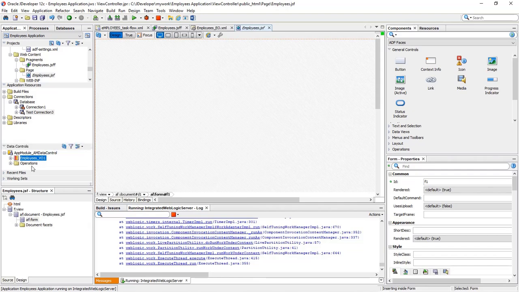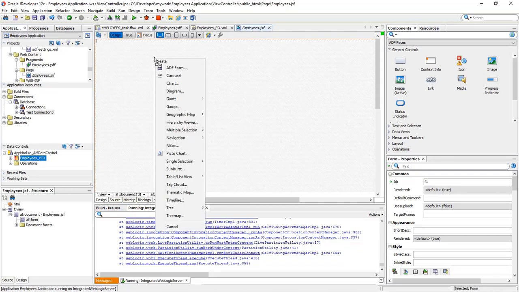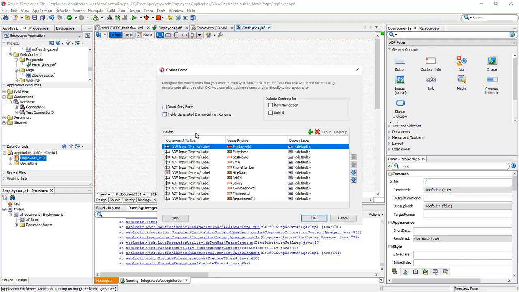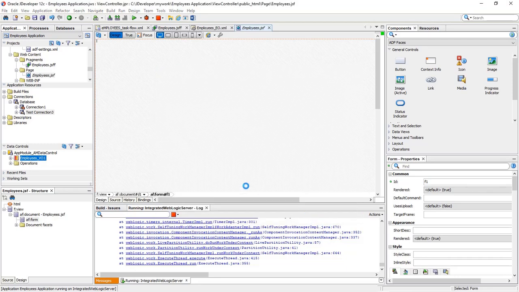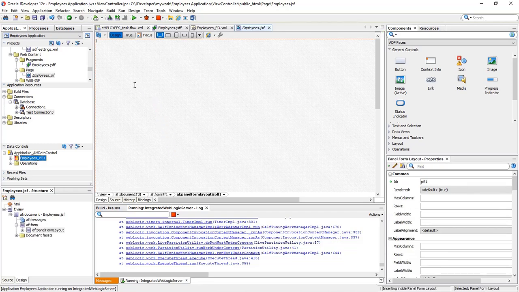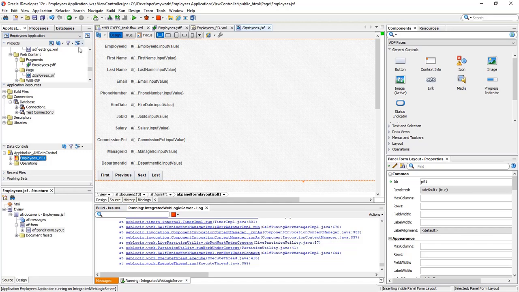Once again I will bring this from the data control, ADF form, read only form, and row navigation. Now first name and last name appear here.